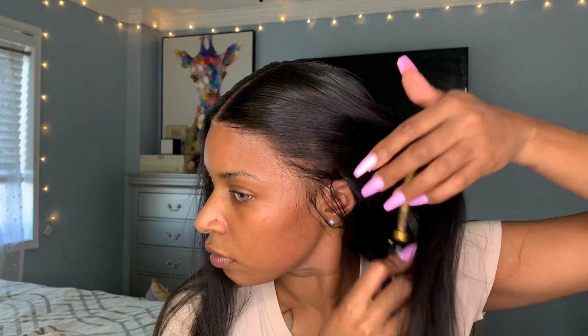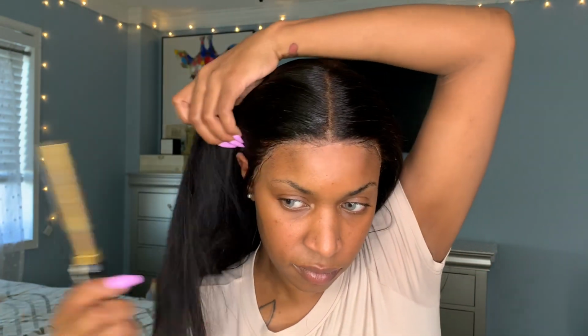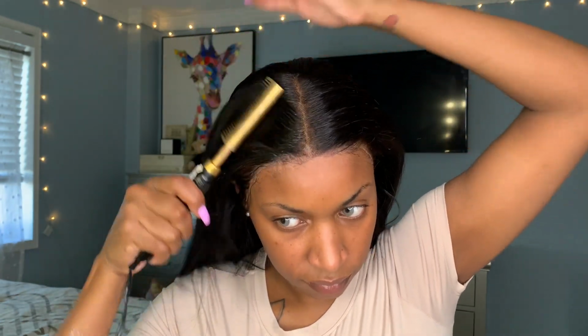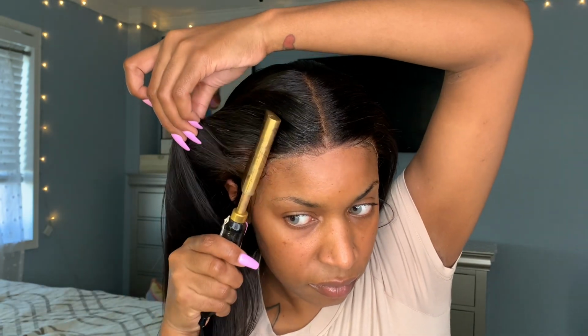The front is a little bit shorter than the rest of the hair, which I hate. So I don't want it frizzing up at all because I'm not gonna like how that looks. So I'm gonna tame it.